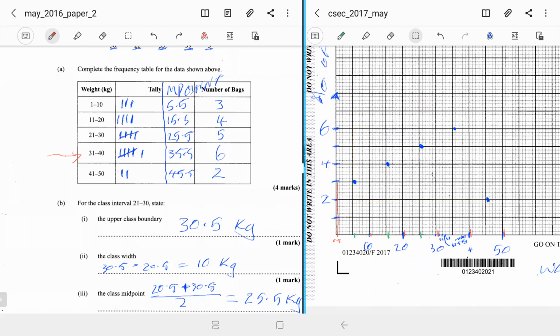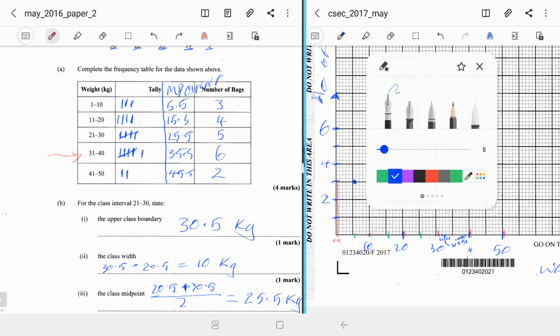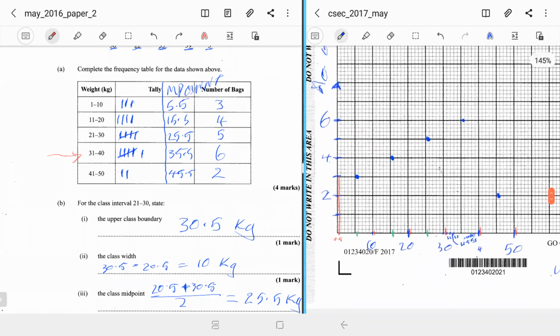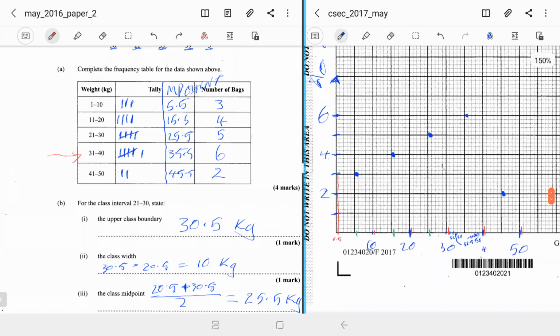So those are your points. And then what you do, you draw straight lines between points, like you're drawing a line graph. So you have a straight line between these two, a straight line between these two. The first three are given a straight line, and that's because they were all going up by 1. They're all increasing by 1. And then you have a drop down to here.